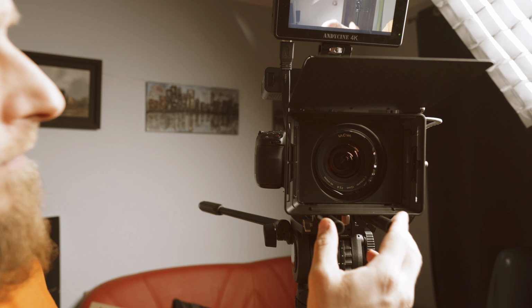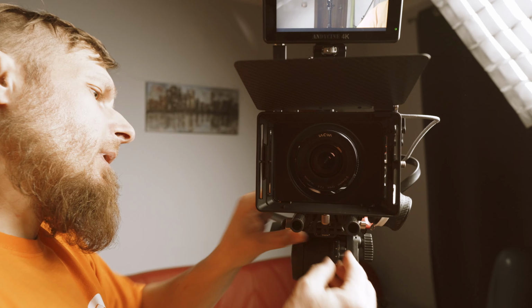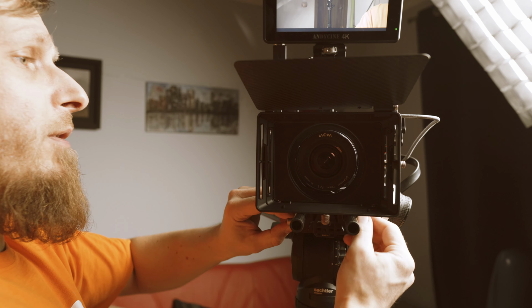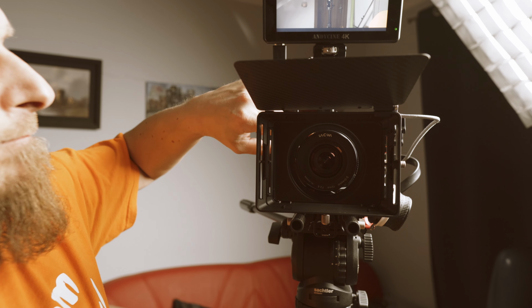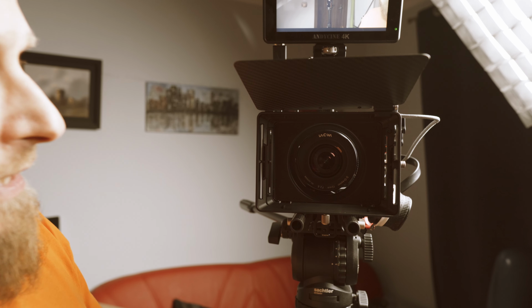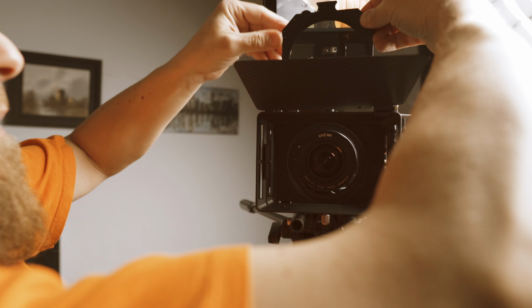So at the moment I got the MatteBox connected correctly, although there is a small gap as you can see. Yeah, but this is the way to connect the MatteBox in. Then you can screw this in and you're ready to go. Although since it is smaller than the diameter of the reduction ring, you have to be aware that you can scratch your filter on the metal elements of the lens, so you have to be careful when you put the filter in.